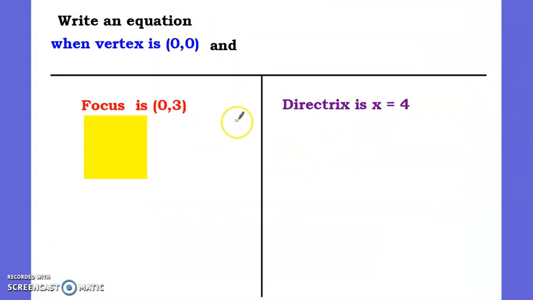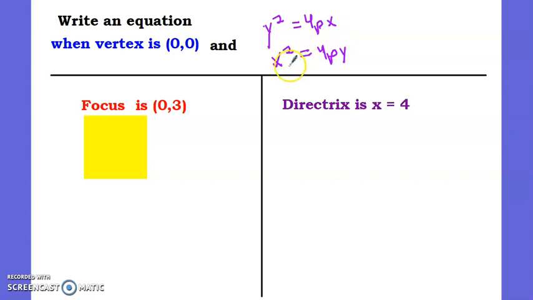Well, depending on what we know about our parabola can help us define how we're going to set this up. So writing an equation when a vertex is at 0, 0. Remember, when we're at 0, 0, our definition of our parabola is either going to be a y squared or an x squared equal to 4p. And again, if it's y squared, it'll be 4px, and if it's x squared, it'll be 4py. And again, that depends on whether or not we want to travel horizontally or vertically.